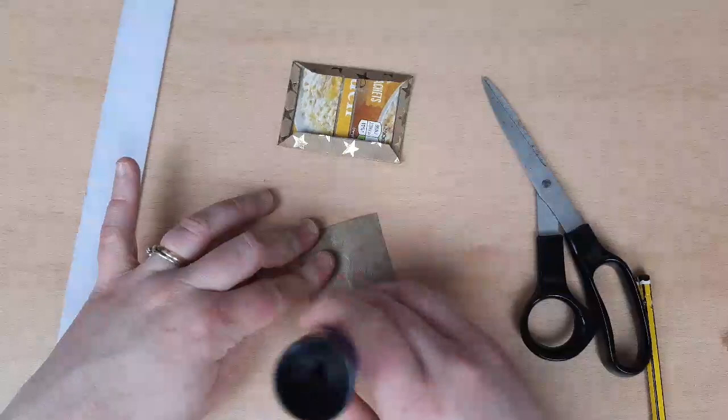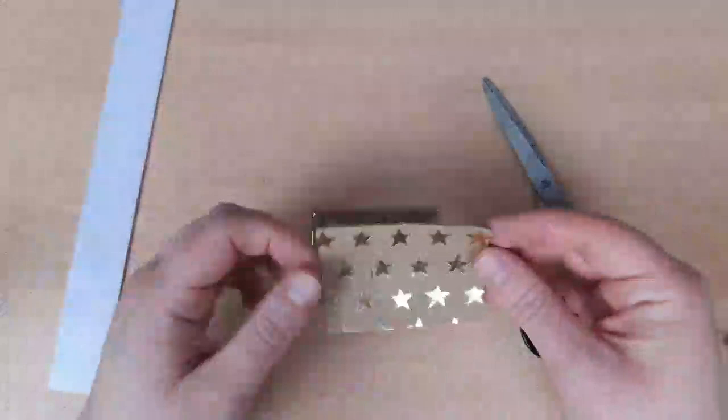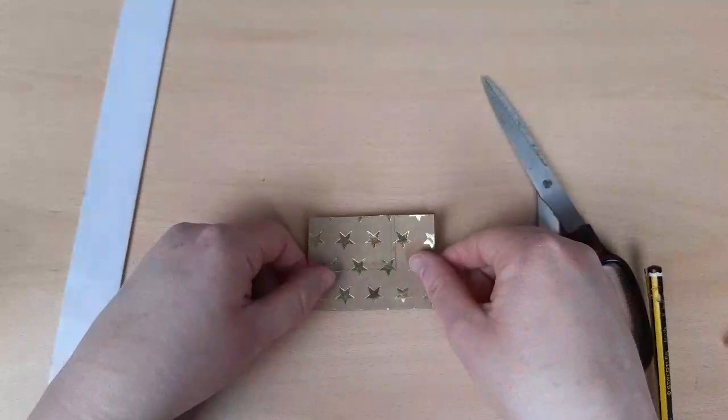I always used to get told off when I was a kid for using too much Pritt Stick, but in this situation, I think this is a use all the Pritt Stick you can situation. And so I am now a grown up. I can use all the Pritt Stick I want. There we are. Said like a true wounded primary school child.